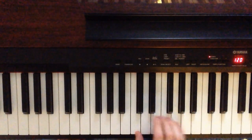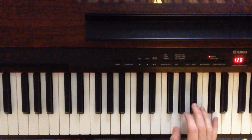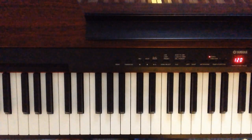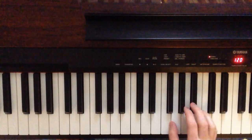Kind of putting it together. And then the last chord is a G minor chord, which ties you back to the F. So the whole riff in its entirety should sound something like this.